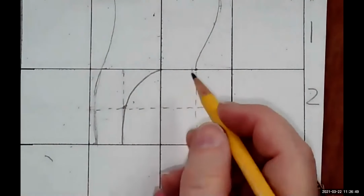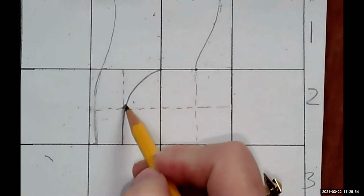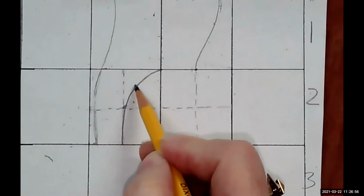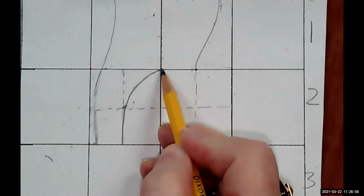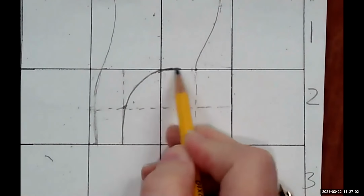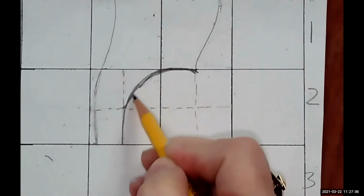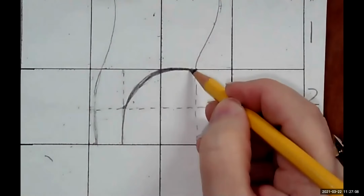Okay, so this was the hardest part. Okay, so we're in 2B. This line that we started right here, it's going to continue into 2C. And it kind of curves. Let me darken it in so you can see it better. It kind of curves. Okay, go ahead and do that real quick.